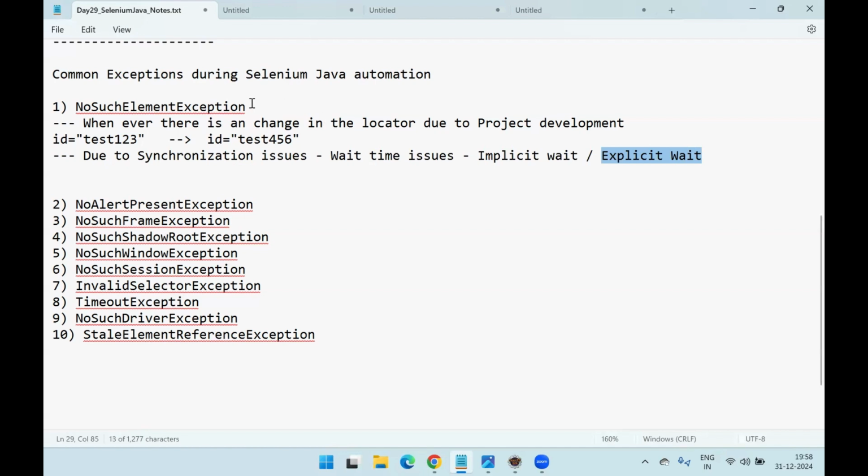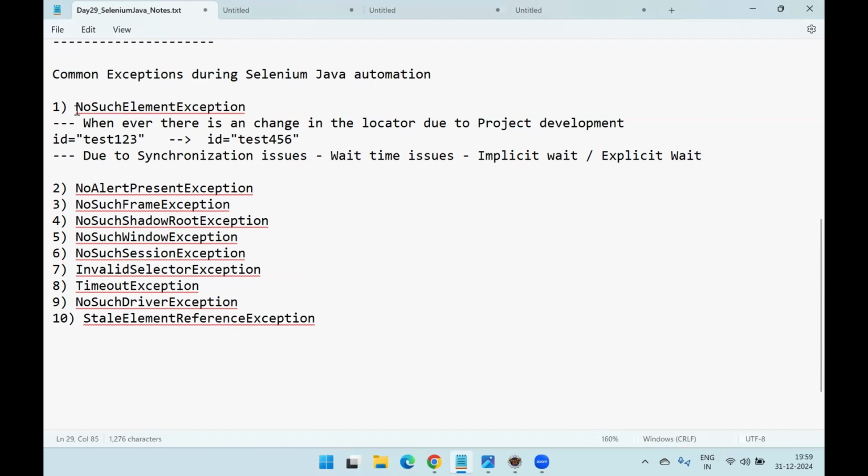Otherwise, NoSuchElementException will be encountered frequently. If we are not setting any wait time, sometimes the element takes more time to load and NoSuchElementException will come. So we have to handle the wait time accordingly and update it so that the overall execution happens and does not slow down the entire script. We should use waits to handle these synchronization issues. Synchronization means the script is executing fast, but the web page is taking time to load. So we have to use wait time and resolve these issues.